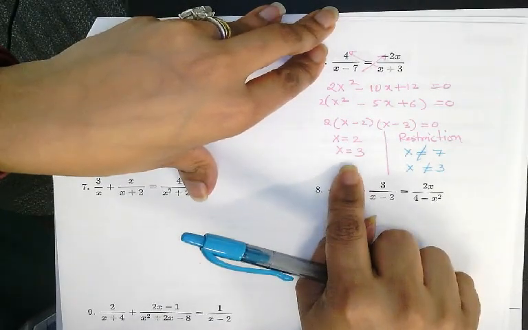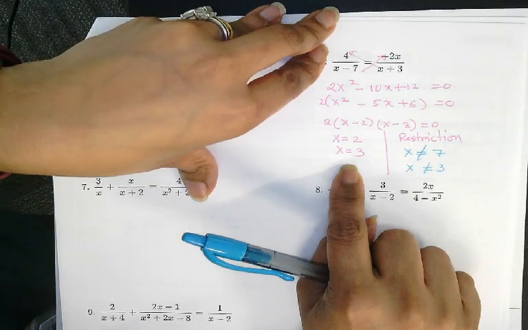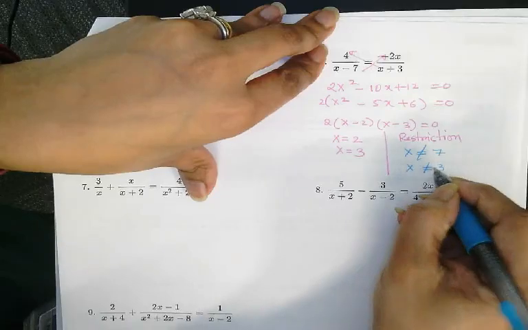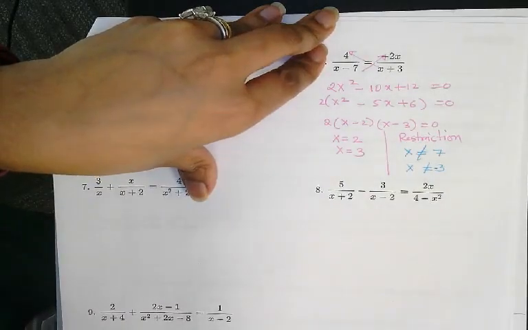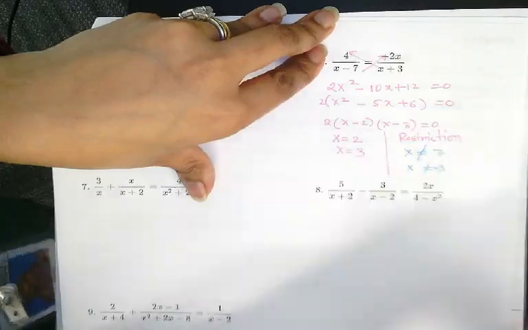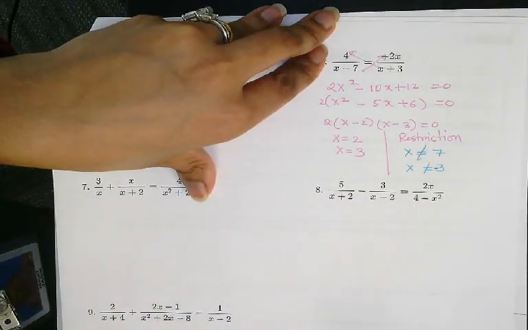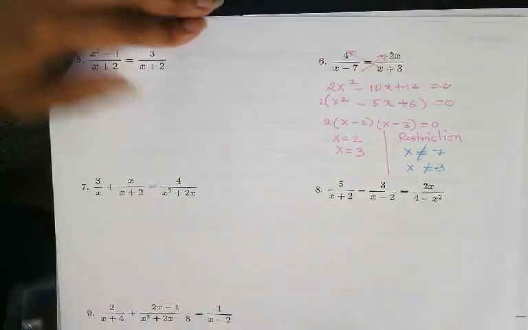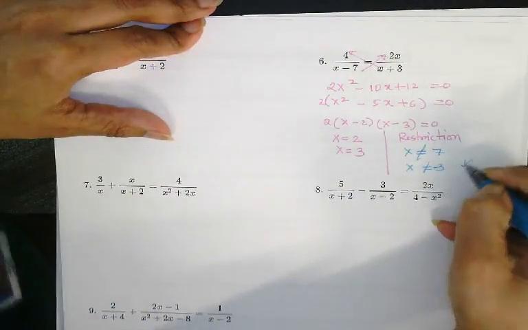The restriction is negative. Okay. All right. So we cannot talk about this one. So we have to talk about this one in another problem. All right. We're good on this one.